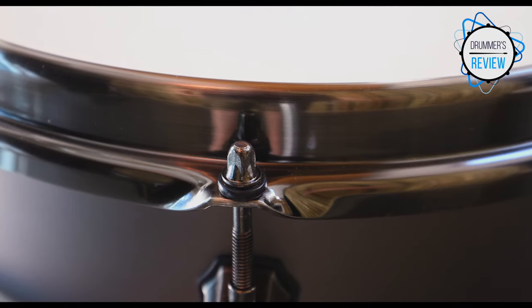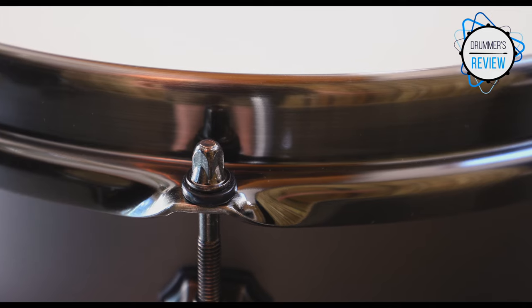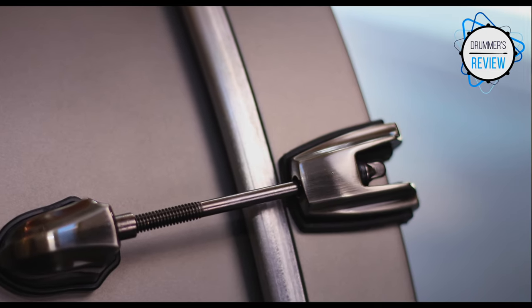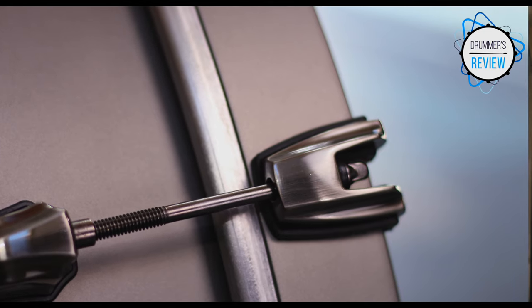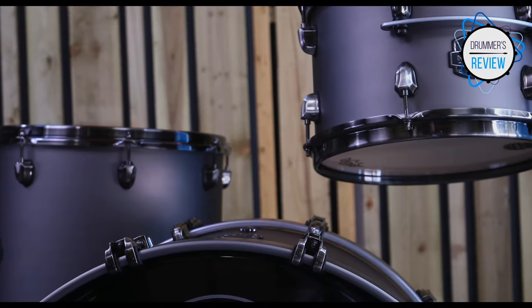In terms of build quality, the kit is pretty much flawless, with the perfectly round shells and smooth-feeling tension rods combining to make tuning the drums a pleasant and rewarding experience, while the rest of the shell hardware is as good as you would expect from a kit at this level. The finish of each shell is exquisite, while the addition of several key elements from the Black Panther Design Lab series is a welcome one.